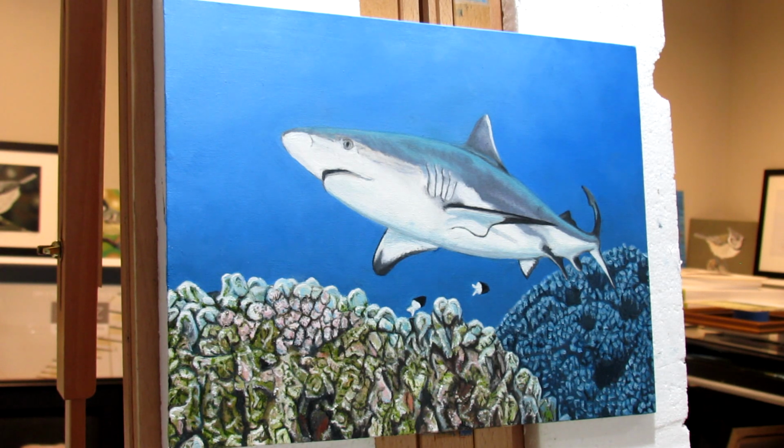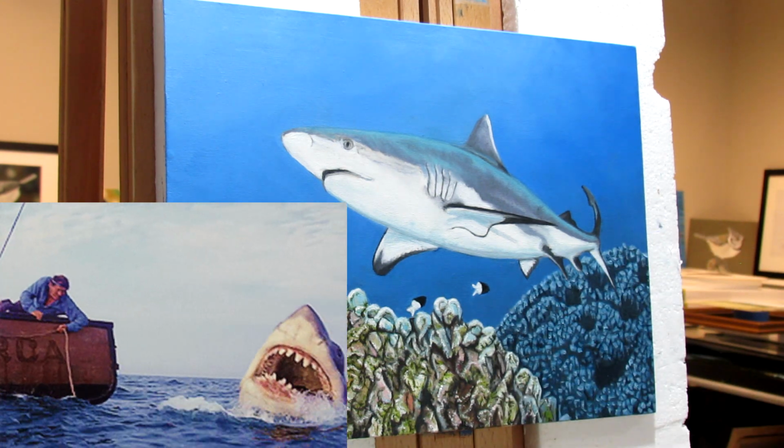I'm going to let that dry, all this bottom area, and then see how it looks when it's dry. I don't want to overkill it, but I think there's enough tone in there, highlights, low light, shadow. It's showing your structure.